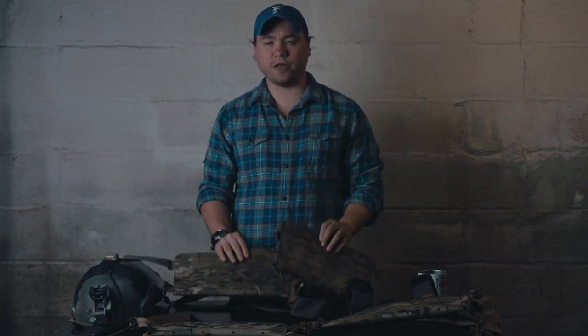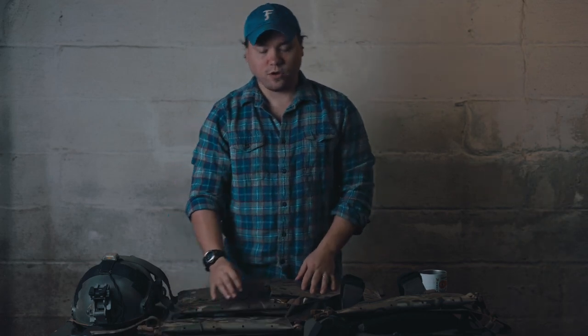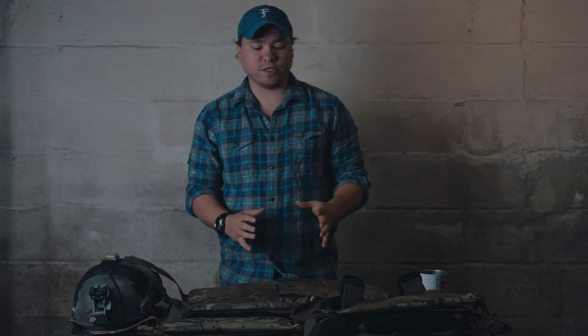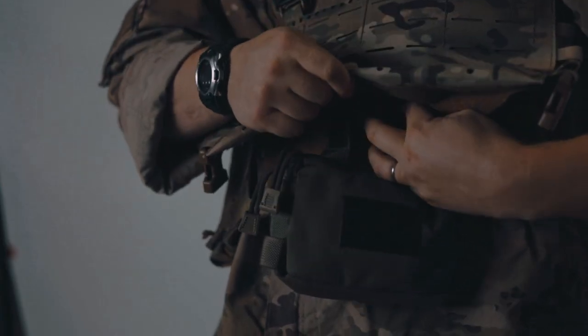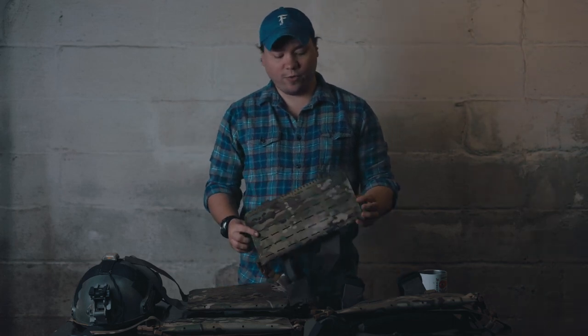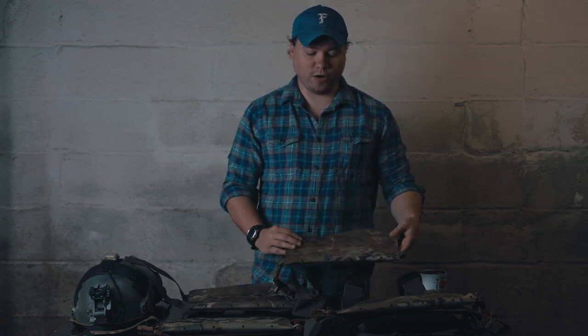It's basically a split rig, but it can also be a placard for your plate carrier, two standalone chest rigs, or an LBE. The nice thing about this is the versatility of it. We were really just looking to carry a higher load for when you're rucking or LARPing, carrying all that with your pouches without taking any MOLLE real estate, but also keeping it extremely low profile on your body.